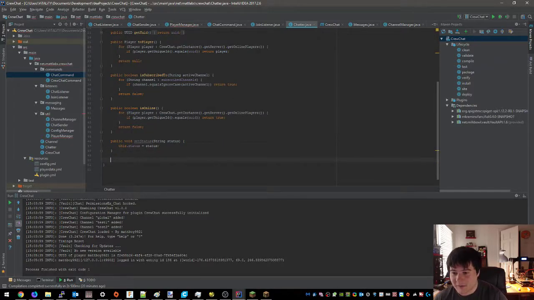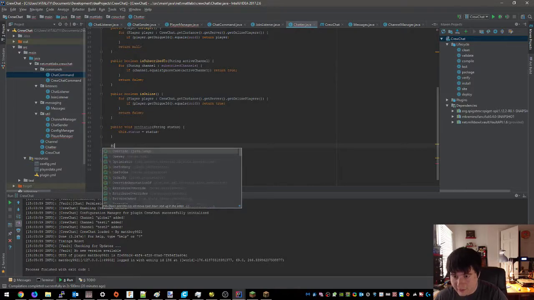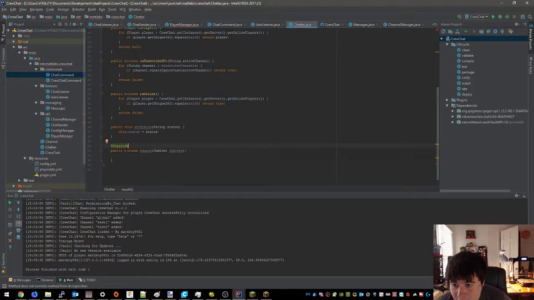We can look at that later. Public boolean equals chatter, and then it's basically the same thing as the other one, and I think we want an at override right there, or maybe not. Do we? How did I do it in the other one?